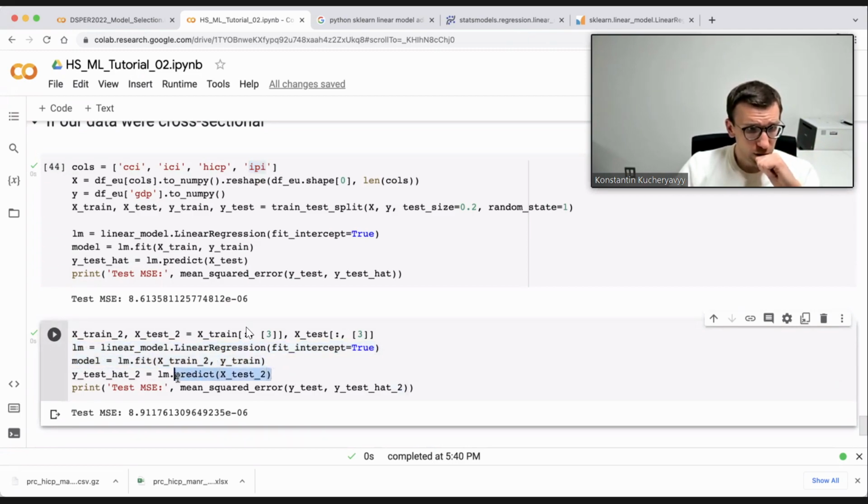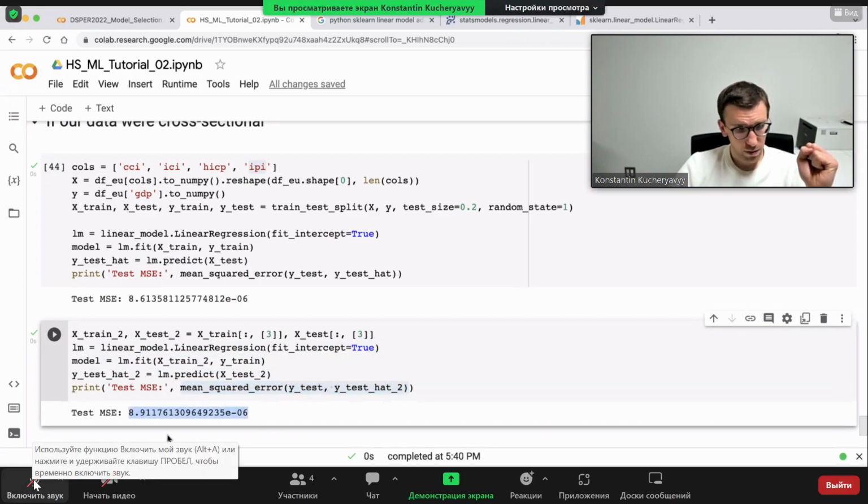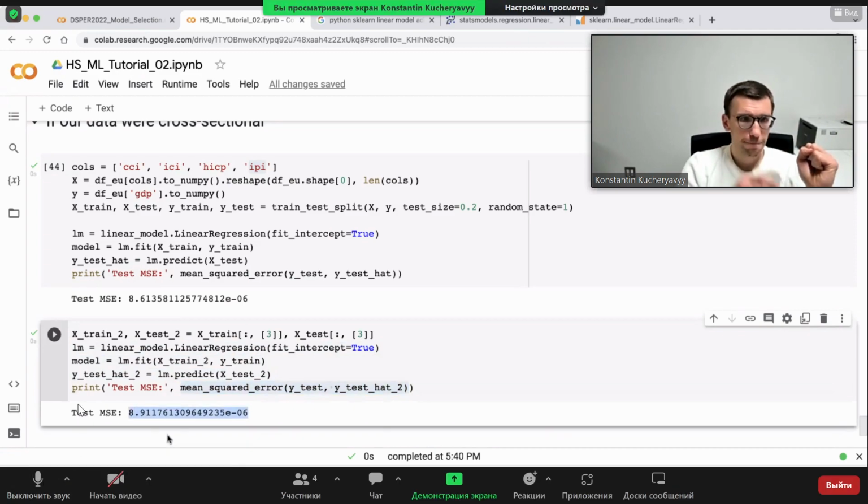And then I used this model to do the prediction, and then compared it in terms of mean squared error on the rest of the test data set, and it gave me a larger mean squared error. So it coincides with our AIC and BIC values, right?